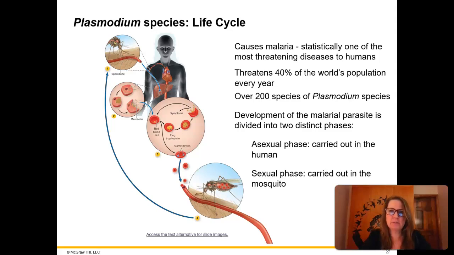So we see there's over 200 species of Plasmodium, and there's an asexual stage or phase and a sexual phase. So let's take a look at this very colorful diagram from your textbook. Essentially, we know mosquitoes are going to be the host of Plasmodium. In the mosquito, that is where the sexual phase is being carried out. When you get bit by a mosquito, you're essentially getting injected with what they call the sporozoite. That sporozoite is going to colonize your liver cells and reproduce itself in another form called the merozoite. And the merozoite then can infect the red blood cells.